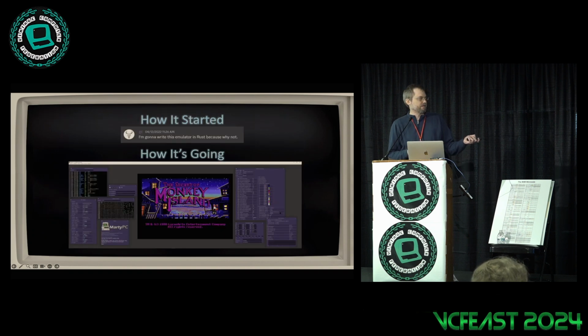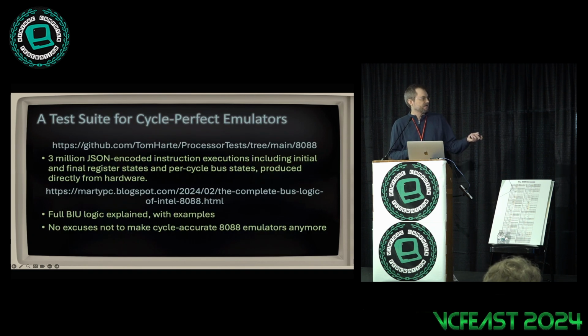I also published a blog where I go over Ken's discovery of the 7-cycle bus access time. And I basically have every example you would ever want where we had unexplained delays that are now explained by this new model. So I'm arguing there's no excuse not to make a cycle-accurate 8088 emulator. There's only like 1 or 2 little minor details that are still yet to be explained, but you can do it 99% accurate. And I challenge anybody starting one today, go ahead and try it. You've got all the tools you need.